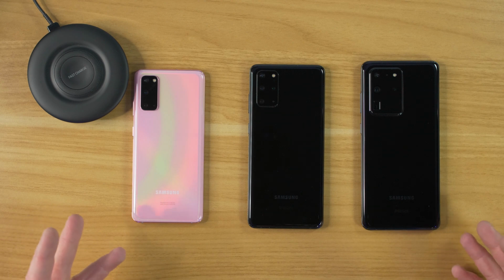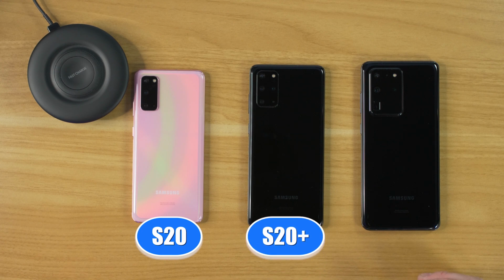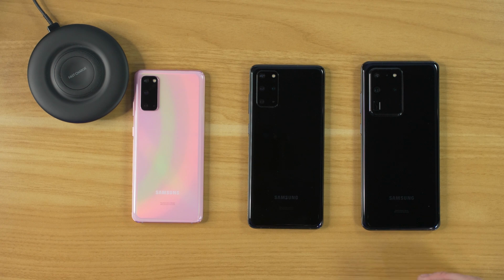I would like to review all of these for a full 2 weeks, but that's really impossible to do with 72 different cases. So some of them I've used for a few days. Others, it'll just be a first look, but that's where we're going to go.